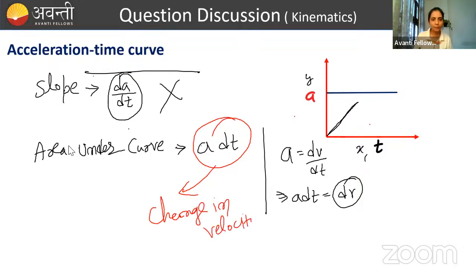Okay. So this is all we need to have in our head. Now let me recap it. In the ST curve, the displacement-time curve, only slope is significant. Slope will give us velocity. In the VT curve, both slope and area under the curve are important. Slope will give us acceleration, and area under the curve will give us change in displacement. And in the AT curve, slope is not significant, area under the curve is significant. That will give us change in velocity, right? So these are the three types of simplest curves that you will get: ST, VT, AT.